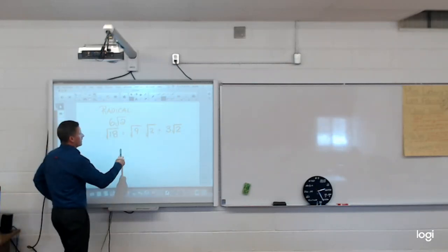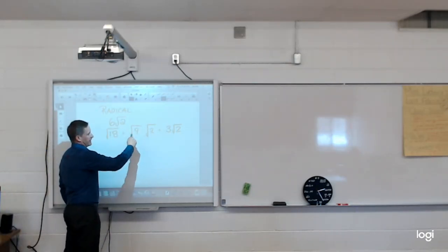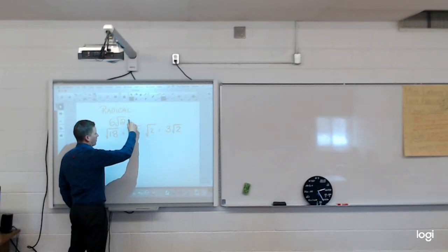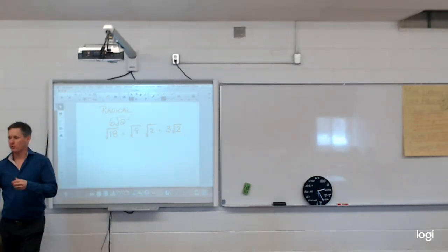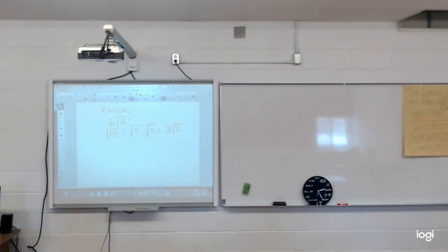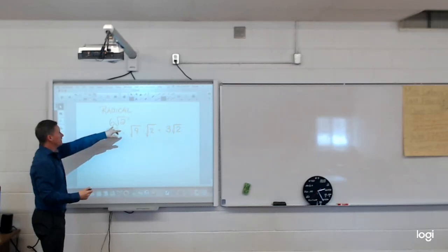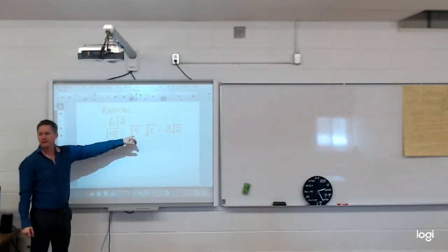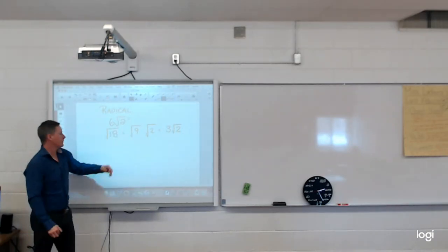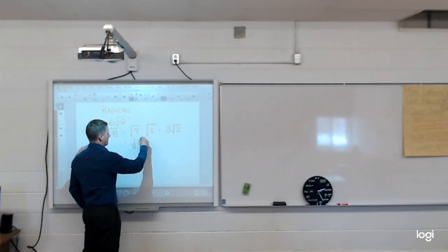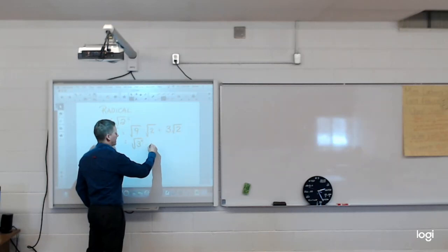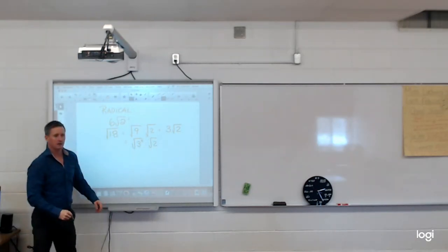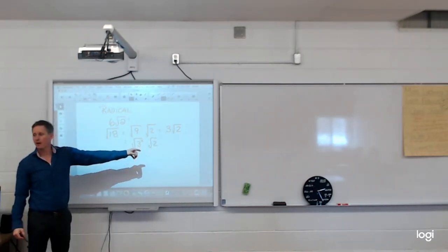Let's do that. Okay, so let's look at it like this. I'm going to work backwards here, because she's trying to figure that out, and I think it's great, because this is the other aspect of it. This is something else that we have to do with it, so this is awesome. Remember, this is a perfect square, right? So this could actually be written as square root 3 squared times root 2. Would you agree with me? 9 can be written as 3 squared.